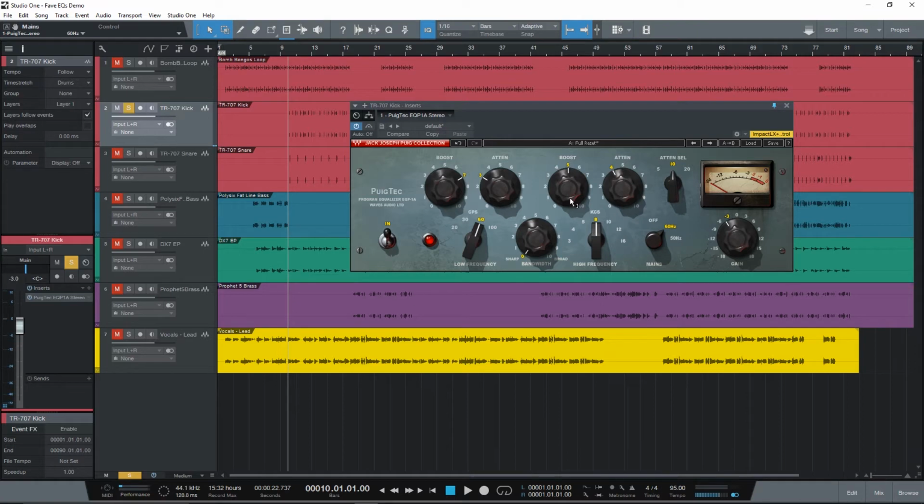So what did I do next? Well, I wanted to add a little presence to the kick as well, so I went with the 8K band here and boosted and attenuated. Let me go ahead and take these away and roll them back in, and you can hear the difference it makes. So that's got a little more of that 8K up here in your face kind of sound, but let's focus it as well by turning up the attenuation. Okay, again, EQ off, and then I'll bring it back in from bypass, and you can hear the difference.